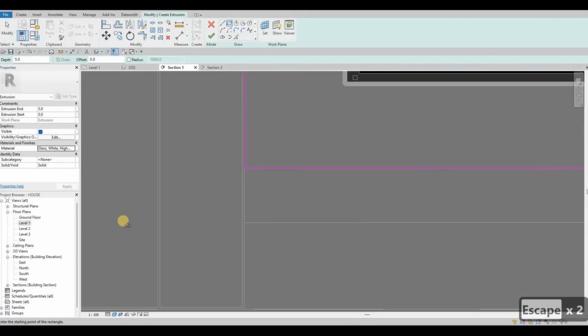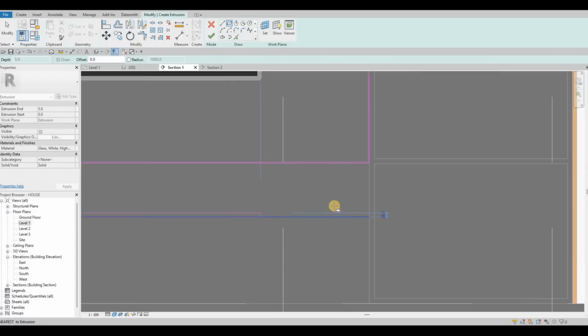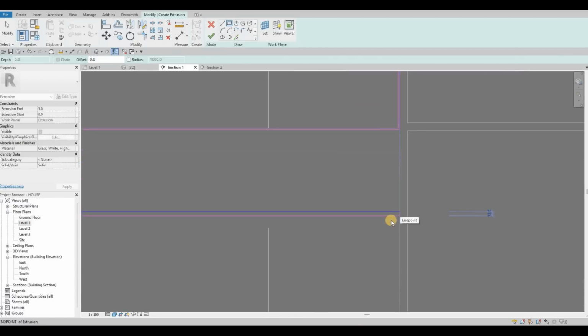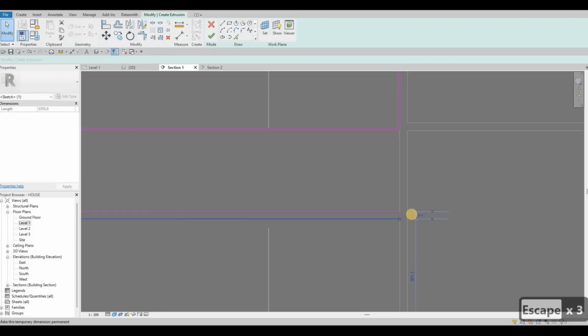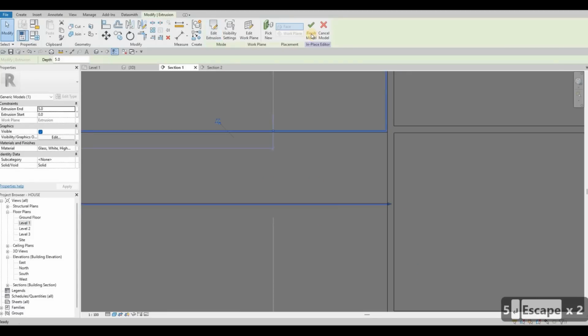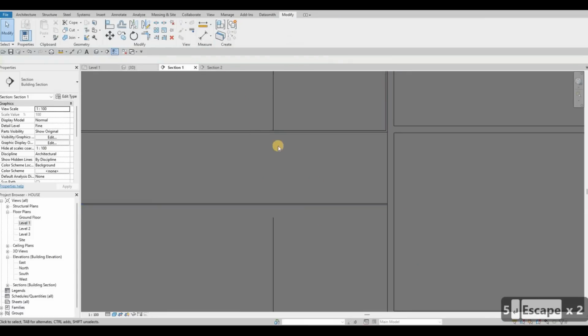And then before that, let's add in one more here. And then make it 5. So click on finish and then finish.